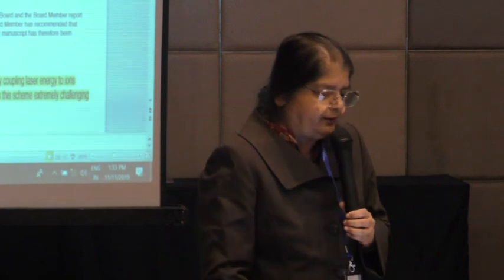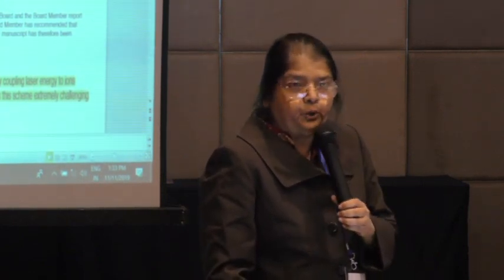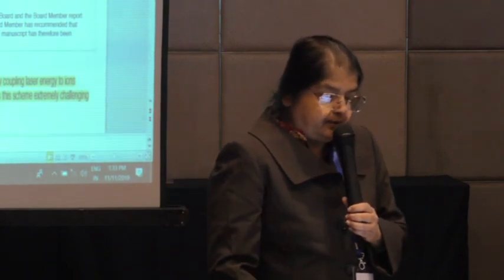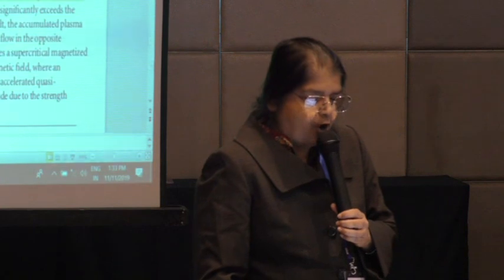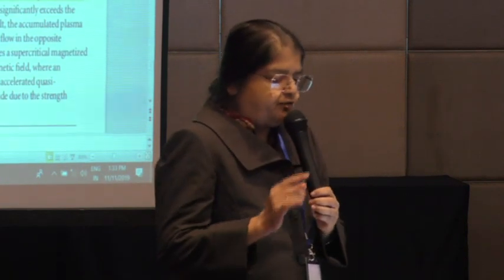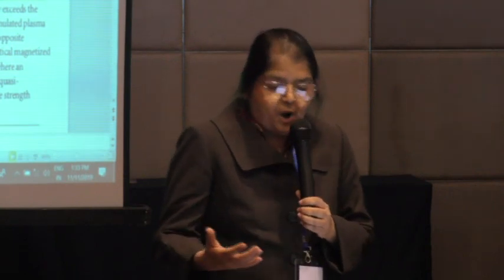Let's close. In fact, with a lot of iterations it got published, but that is not the main point. The main point is that this was in June 2018, and our paper got published sometime in 2019. In between, after hearing this, we had immediately submitted to PPCF. That also took months. But if you notice, there was another paper submitted to New Journal of Physics on 15th of November 2018. If you look at the abstract, it also talked about the same effect: the interaction of ultra-intense sub-picosecond laser pulses with near-relativistic critical density plasma. The longitudinal transport of the laser-generated fast electrons is significantly inhibited by the kilotesla level transverse magnetic field. This paper got immediately accepted.